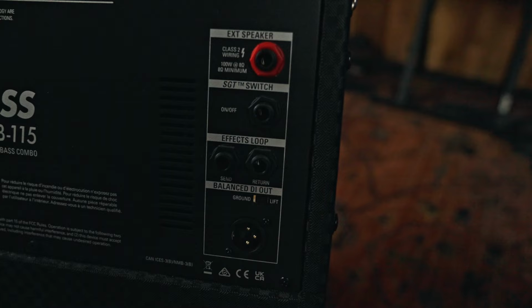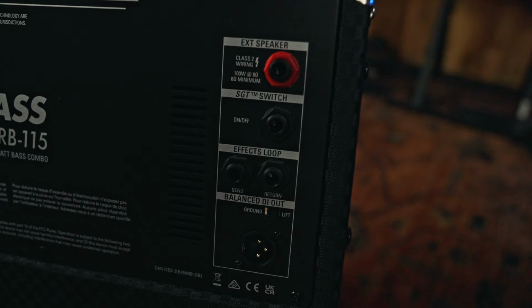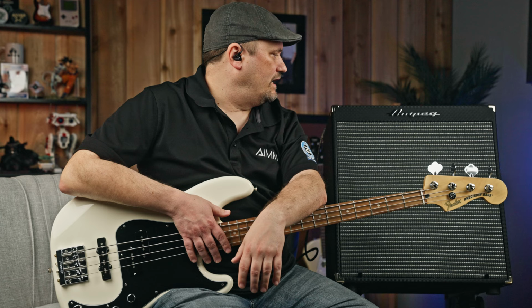So if you're sitting around listening to tunes, you can actually plug something right in here. It will come out the speaker as well as your bass. And in the back, there's an XLR direct out, which is fantastic for bass players. They've got their own kind of fold back monitor. Boom, send a direct out to the PA guy. And then there is an effects loop as well on this.